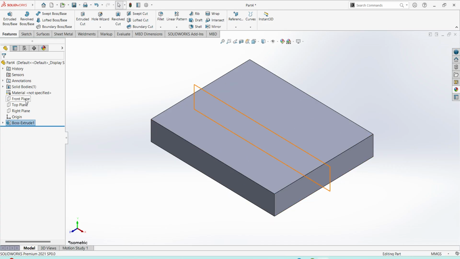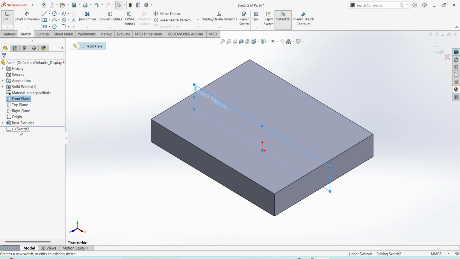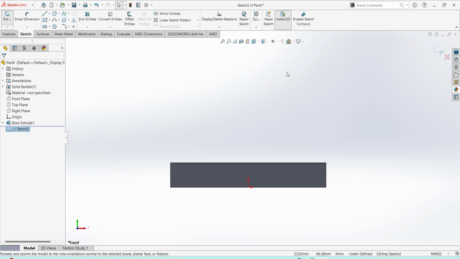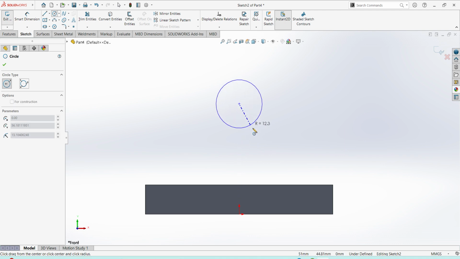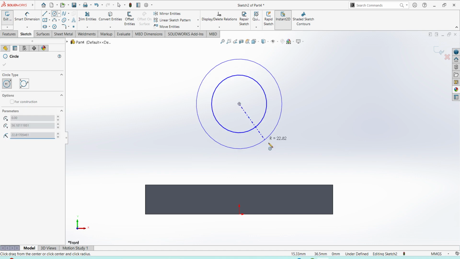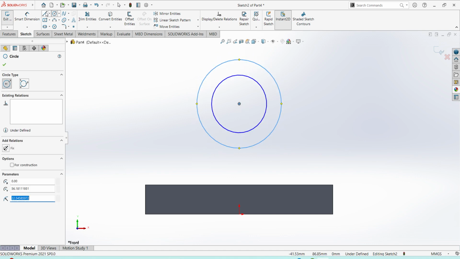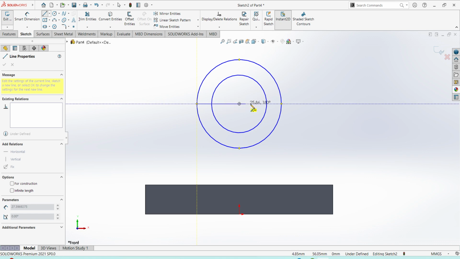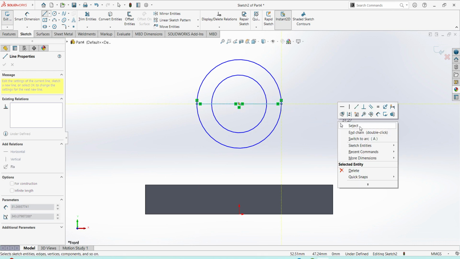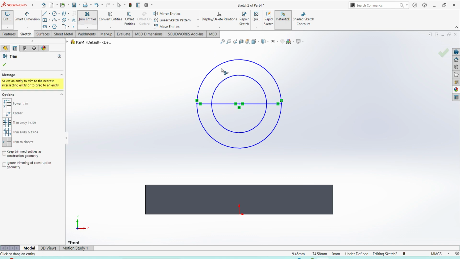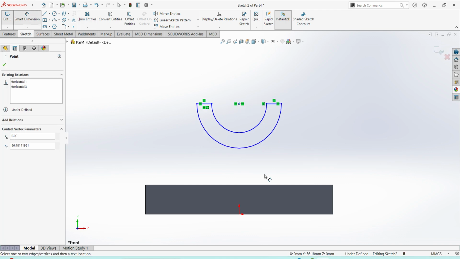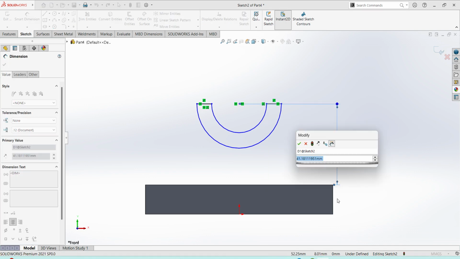For that select front plane, sketch, select circle, create two circles, select line, select trim entities, give the dimensions here to here 60 mm.